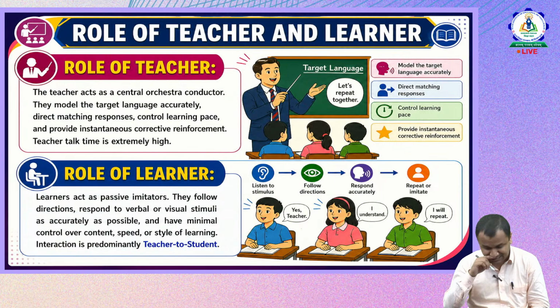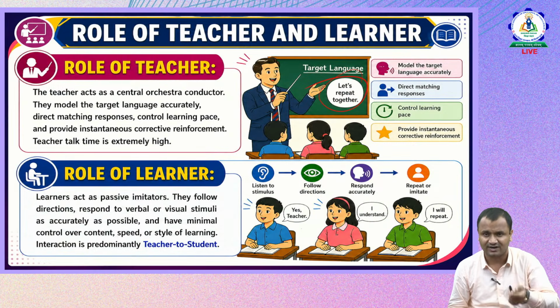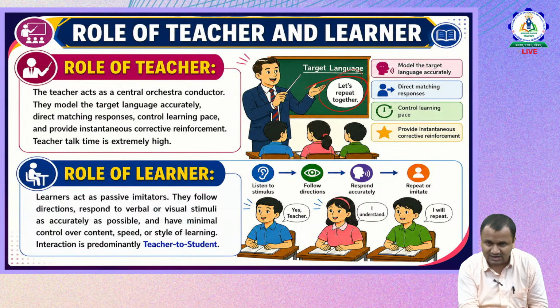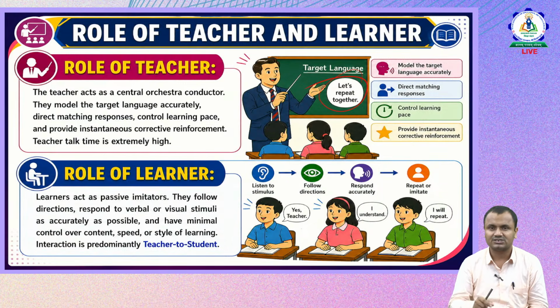Why? See, what the teacher is doing, let's repeat it together, but I will speak first. You have to repeat after me. So who is modeling? Who is leading? Teacher is modeling, teacher is leading. Who is giving instruction? Teacher is giving instruction. Who is controlling the pace of the learning? Who is controlling the speed of the learning? Who is controlling the contents? Who is controlling the boundaries? Teacher is controlling. Who is providing the corrective measures? Who is providing the feedback? Who is providing the reinforcement? Teacher is providing the feedback. Teacher is providing the reinforcement. Teacher is correcting. So this is a totally teacher-centered method.